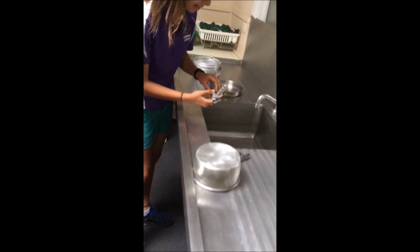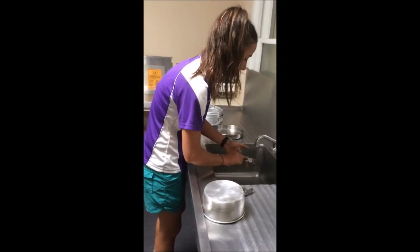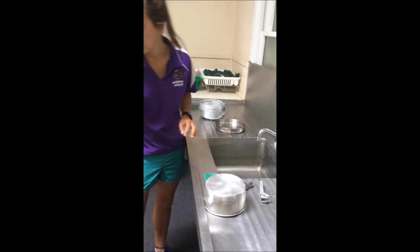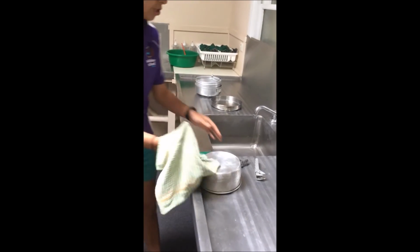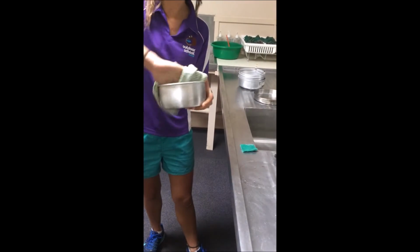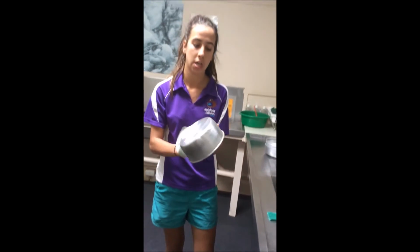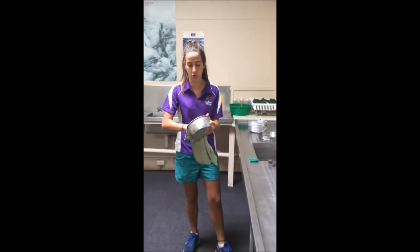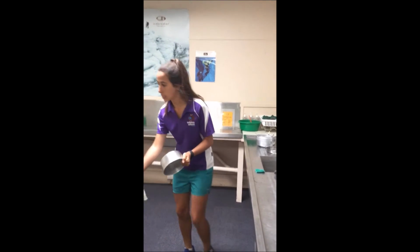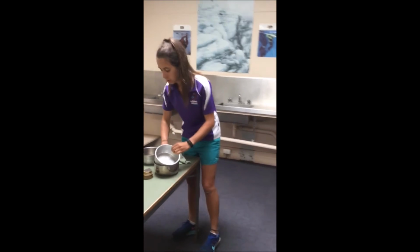Just give our other things a clean. Make sure your billy grippers, they often tend to get a bit dirty. Give them a bit of a scrub. The clean. Now we're going to dry it and put it away. I've already washed these ones, so just give it a bit of a dry. Now you want to make sure you dry it thoroughly because we don't want it going back into the boxes without being dried properly.